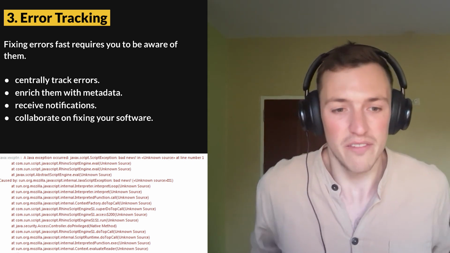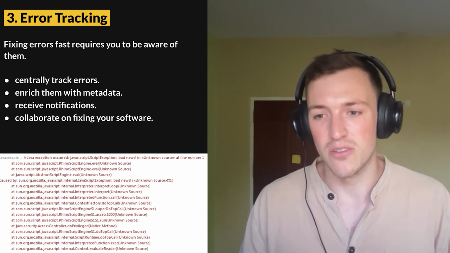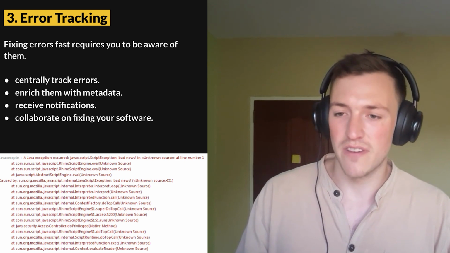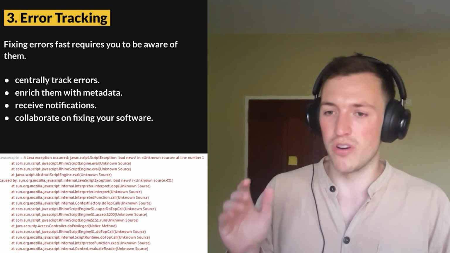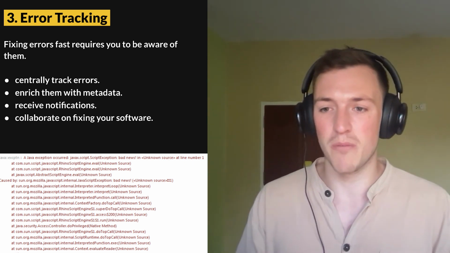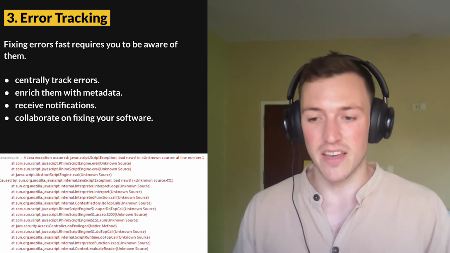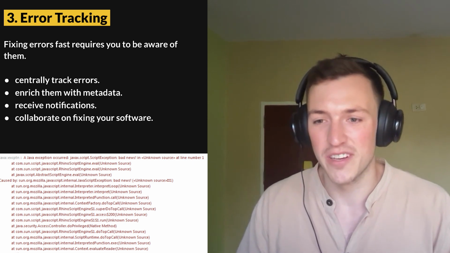So what you want to have is a system to centrally track errors. I think the industry standard is probably Sentry. There is an open source variant that's compatible with the Sentry client. It's not much work. You just embed a little script, available for basically every programming language, and then it already collects errors centrally and groups them for you, so you know what's going on in your system.